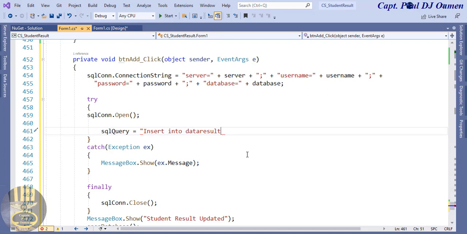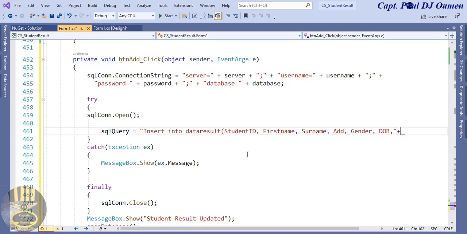Okay, and the data result has the following: student ID, comma first name, comma surname, comma address, comma gender, comma DOB, comma.